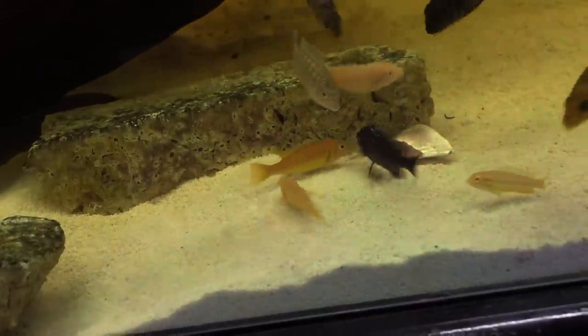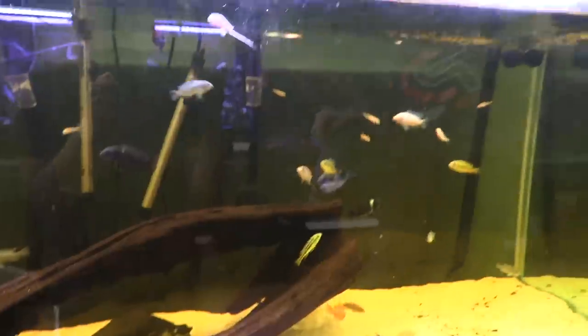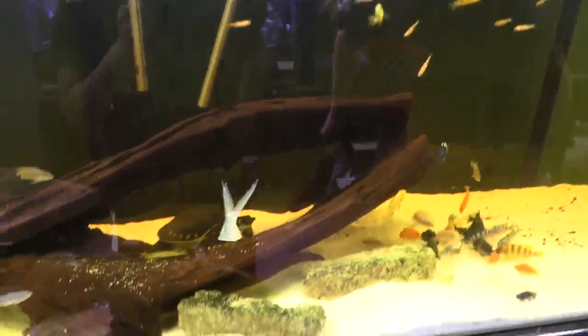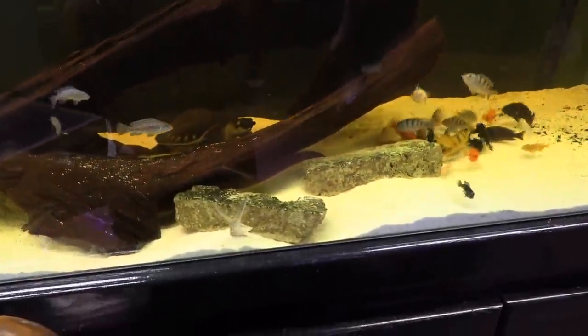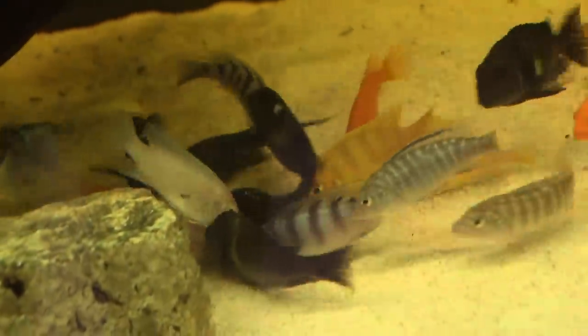They're gonna have a go at it, and you know what? I might even put another tail in there. We're gonna put a little fish tail in there. There you go. So even if the eel wants to take a chunk, you can get some fish too. Look at them, they're like little prawns. These little African cichlids act like I've never fed them before. I feed you guys all the time. Stop making me look bad.